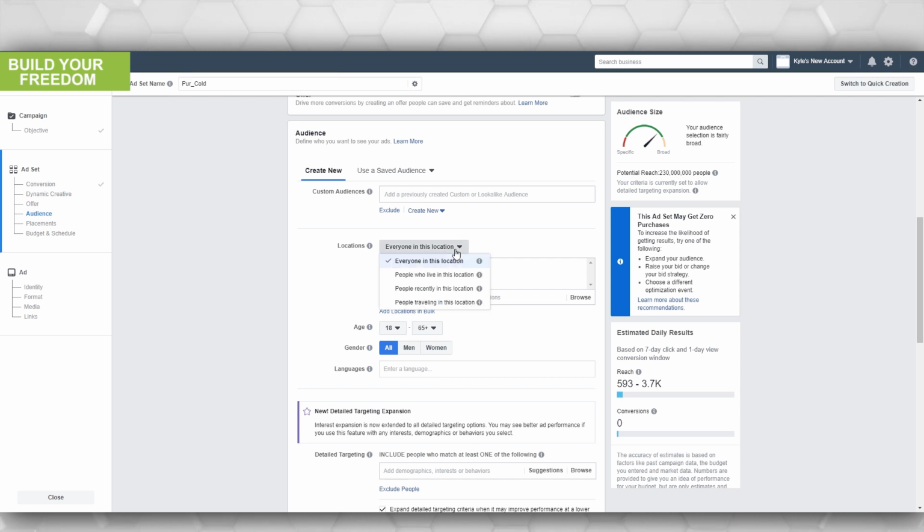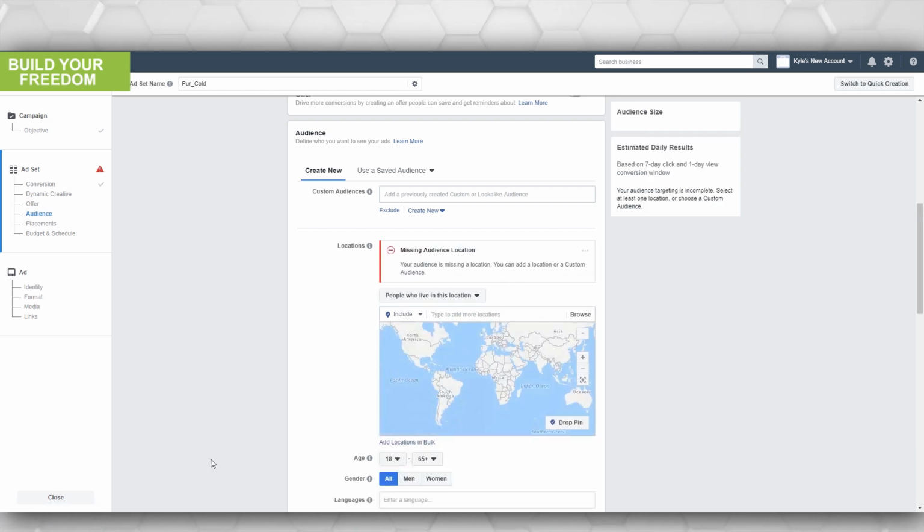Scrolling down, here's another important piece. It automatically selects everyone in this location. Change it to people who live in this location. People visit from out of what you're going to be targeting. They visit different countries. They might hop on the Wi-Fi at the local Starbucks. Always do people who live in this location. I've had the best success with that.